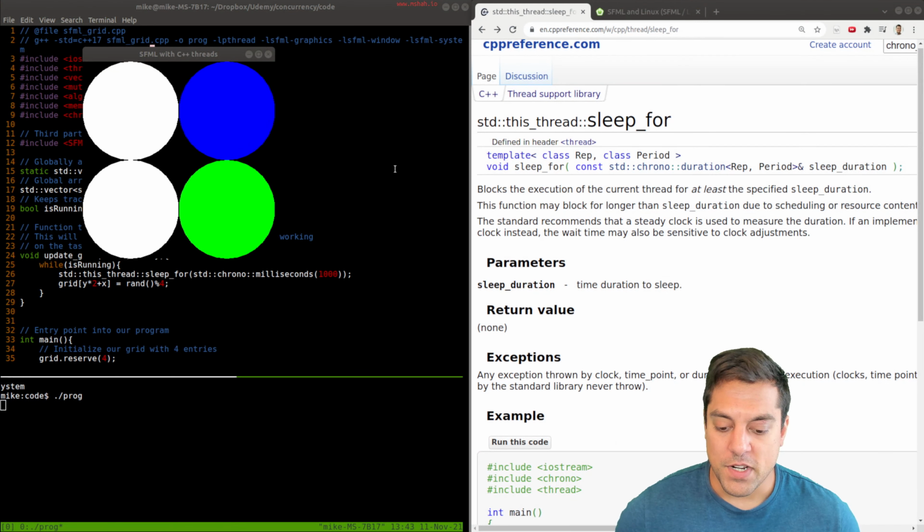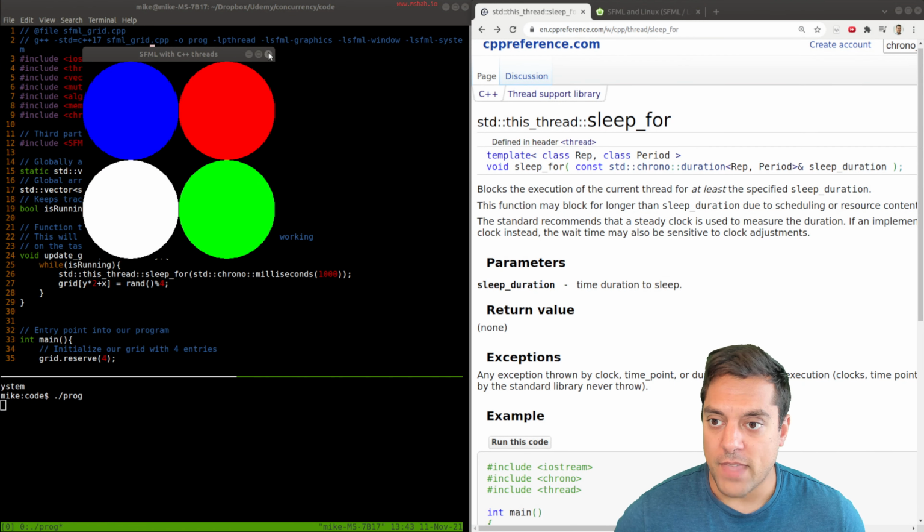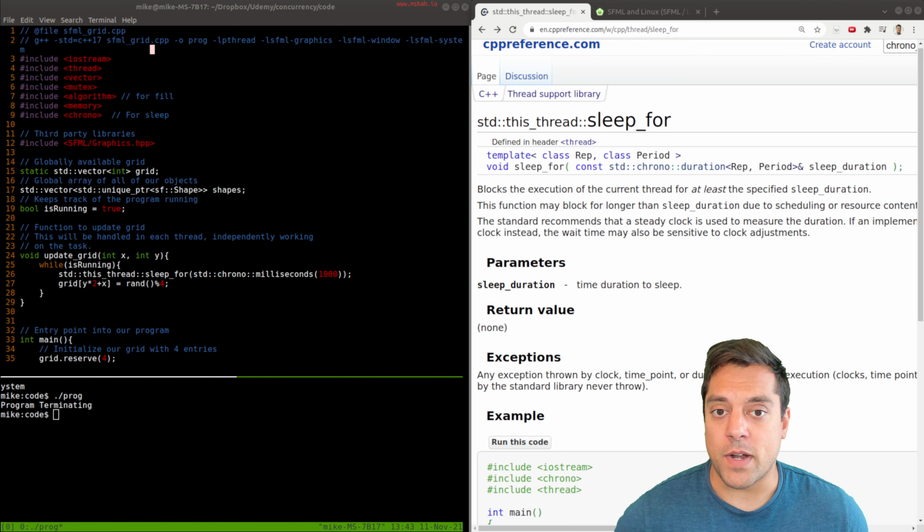I've made it a graphical program because it's a little bit easier to understand what's going on and you can see where the data changes. So with that said, let's dive in, and hopefully you enjoy this example of seeing concurrency used. I'm going to close this window here, as this is the application that we're running.